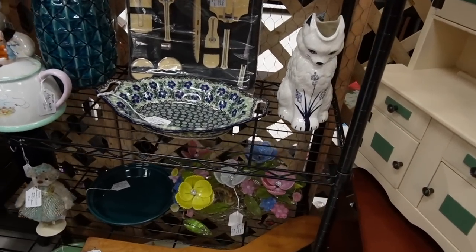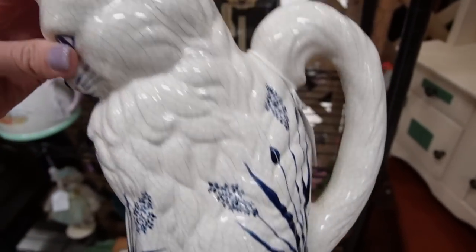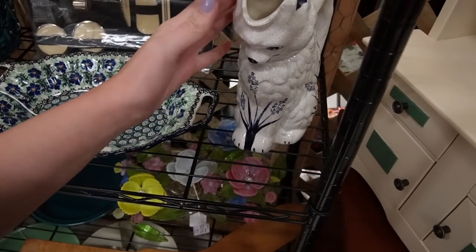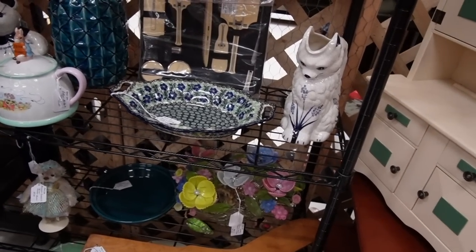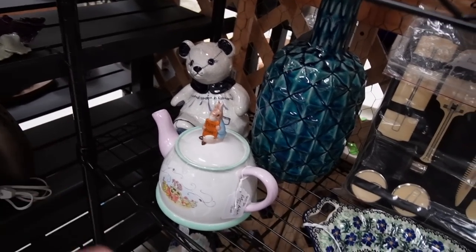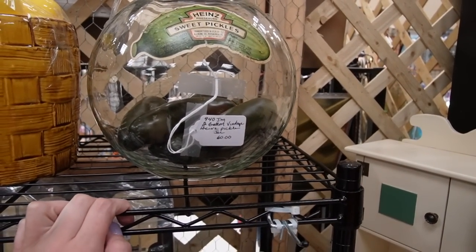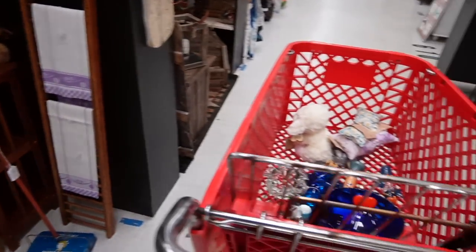Wait a second - I think this is Potting Shed. It is Potting Shed! It's a Potting Shed cat - $50. I don't know if I can do $50 on it, but it's so cool. I recently found all of those Potting Shed pieces and I've been selling through them. And over here is a bear, also Potting Shed. There's also a Polish pottery dish, and a two-gallon vintage Heinz pickle jar with fake pickles in it.